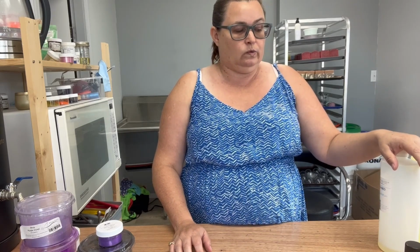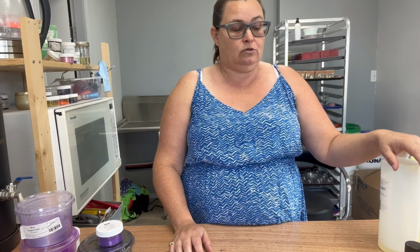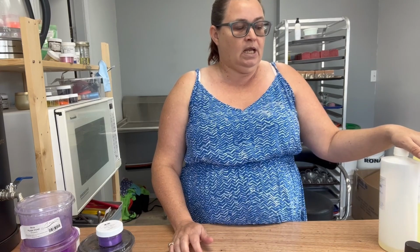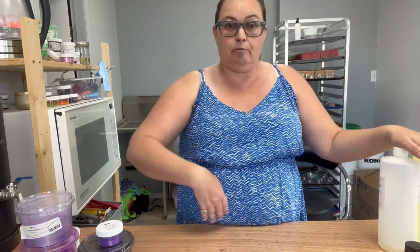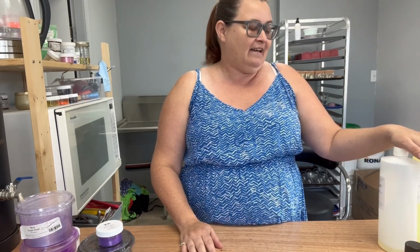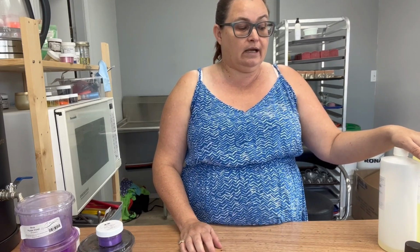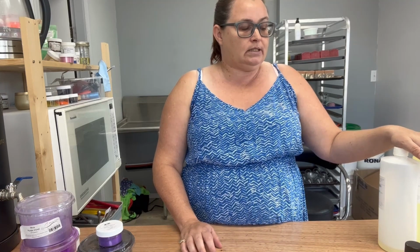So I have my doubts, but I'm going to choose to trust Windy Point, I think is my plan. And I'm going to go for a blackberry and sugared violet soap, and I'm going to do the layers in that soap. And if they're lying to me and it accelerates trace, I guess we just plop it all in there and we get what we get. Anyways, I think that's the way I'm going to choose to go with it. So a little bit scared about how things will go, but we'll see. We're going to give it a shot.